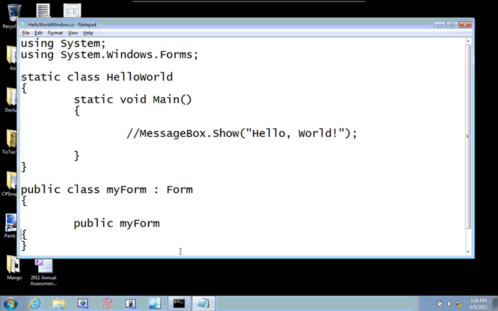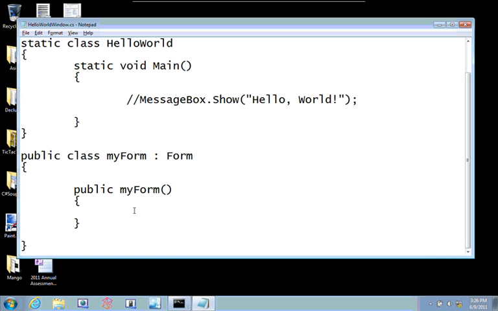And in fact, I need to open and close parentheses on this. And our constructor is simply going to have this.text equals hello world. Now, this keyword "this" is actually a keyword in C# that basically says, whatever application I am, my current instance or my current window, wherever this line of code is executing, in this case in the myForm class, it's going to set the property of that form, which actually has a property called text. It's going to set that property to this new value of hello world.